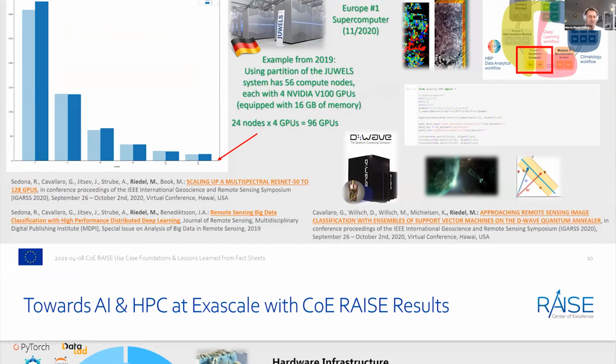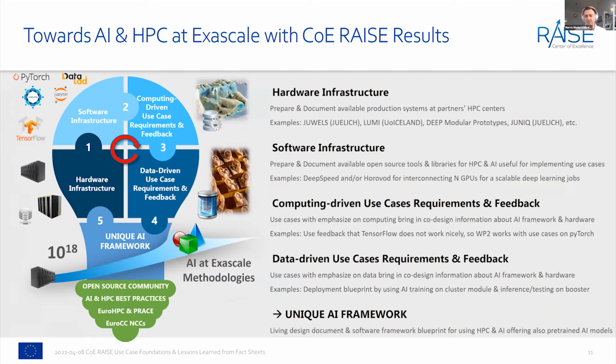So this is in the RACE project, coming and summarizing a bit now for CoE RACE. Again, the idea of how we do this and how the interaction room and the fact sheets and so on will be part of the project. We see this really as an iterative, integrated approach. Of course, the hardware infrastructure is as important as the software infrastructure that we know already. And then we should not neglect that the application requirements from the compute-driven use cases and data-driven use cases are key. We want to get the science or the engineering problem solved. So that is, of course, the number one requirement.